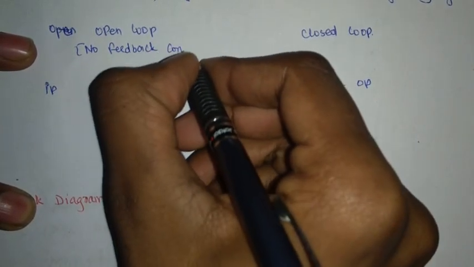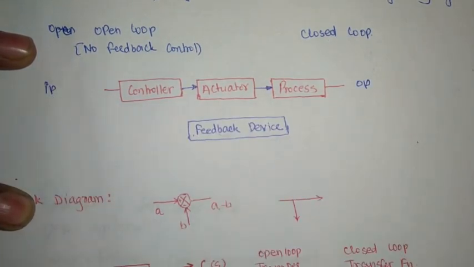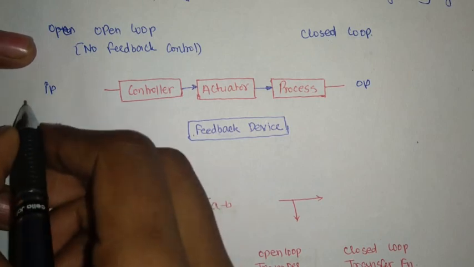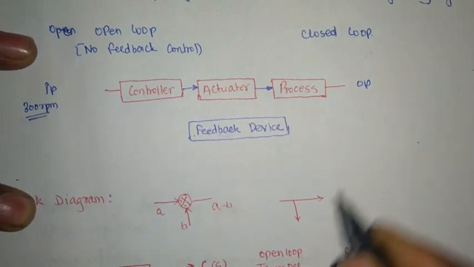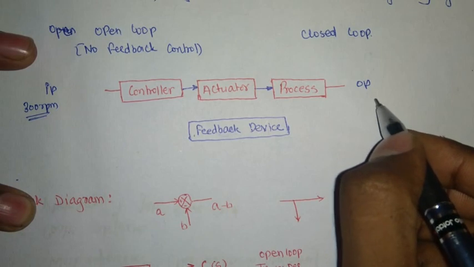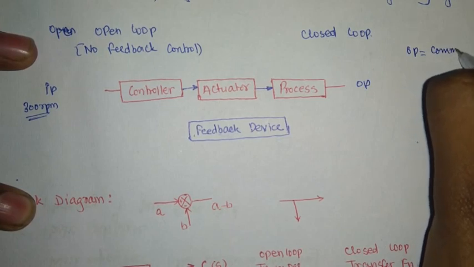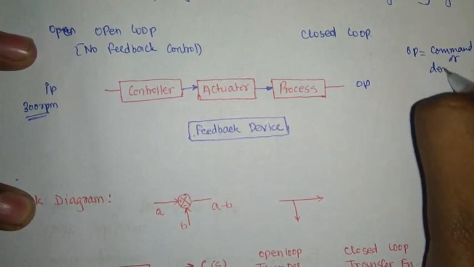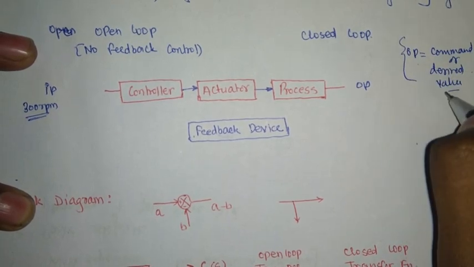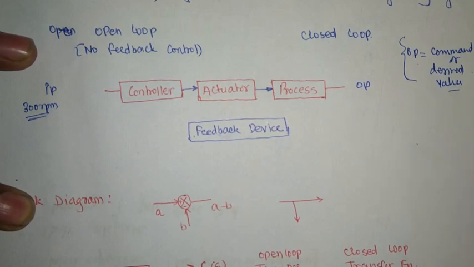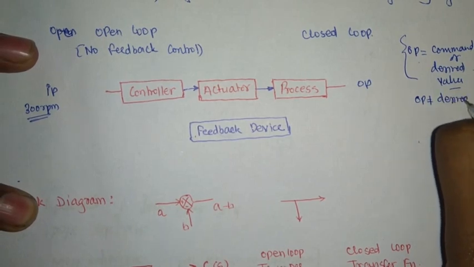control, I can say. Okay, but let's say I was giving an input for having some RPM from our motor. So I said let me make my motor RPM 300. But I want to know if I actually got 300 RPM or not. So whether my output is equal to the command or desired value or not. If I am checking that, and if there is a difference between my output and my desired value, it means there is some error in my system. So if output is not equal to the desired value, then there is some error in my system.